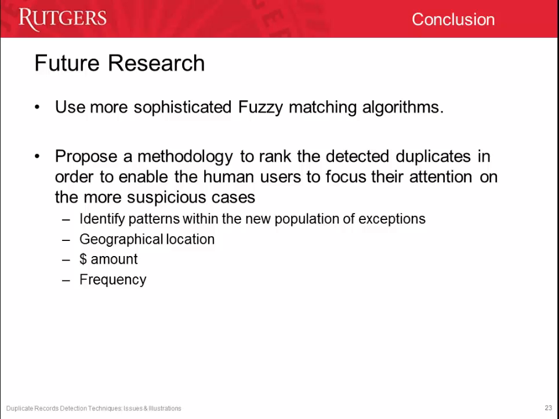So we would like to develop some kind of technique or methodology that would allow us to identify patterns, maybe based on geographical location, on the frequency, or the users who use those. This would help us focus our attention on the more suspicious and more likely duplicates as opposed to regular duplicates.